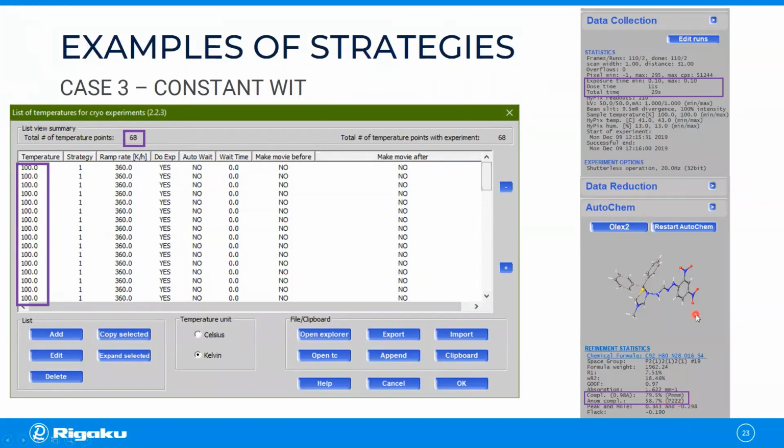And it's enough to get enough data to solve the structure for a good diffracting, good quality crystal. So we can imagine that if you have a material that has multiple phases, you can apply this temperature strategy and actually solve the structures multiple times, especially with the AutoChem pipeline that will do all the work for you in the background.